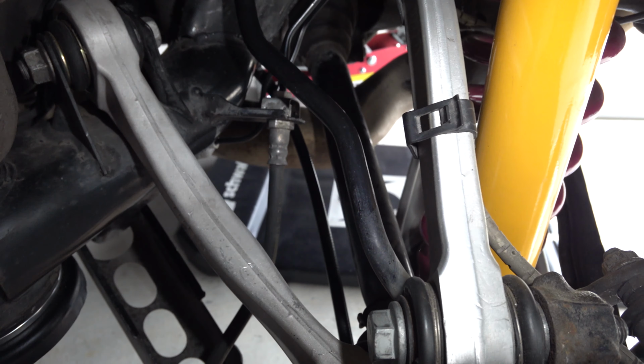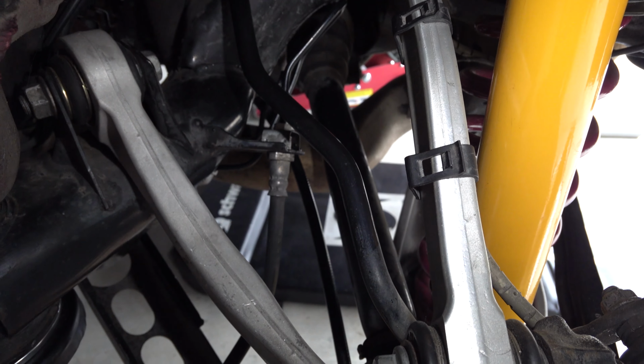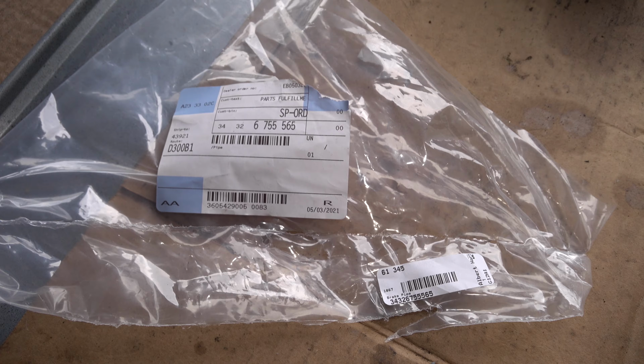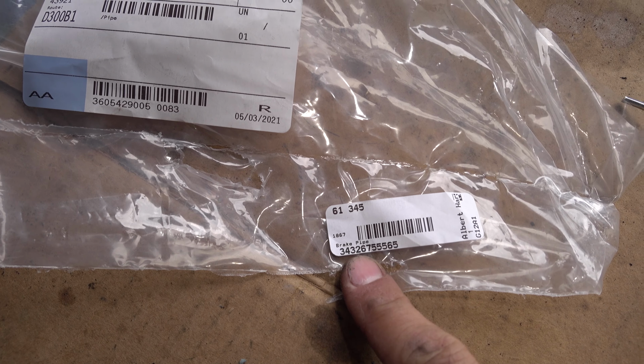So here is the final installation of that brake pipe. Because it is a pipe, that's what they call it. By the way, here is the item that I used. There is a part number, it says brake pipe right here.